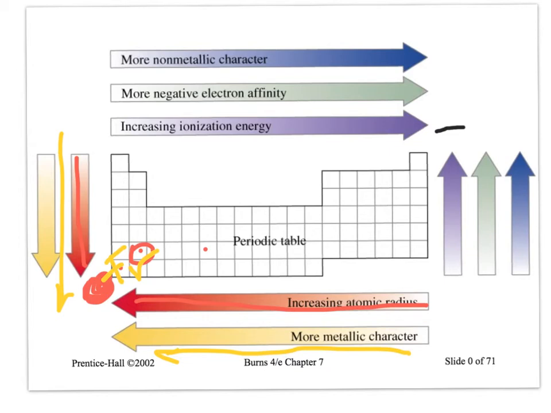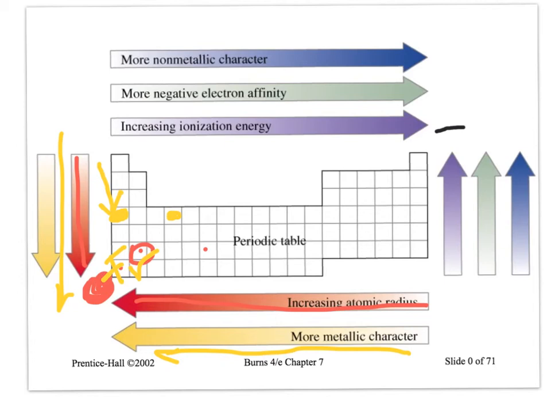So, which element has more properties of a metal? Let's say in here, what about between potassium, which is in here, or titanium, which is in here? What is your answer? Yes, you are right if you chose potassium. Why? Because it's more to the left part of the periodic table, and this trend is telling us that it increases in the left part and decreases if it goes to the right part.